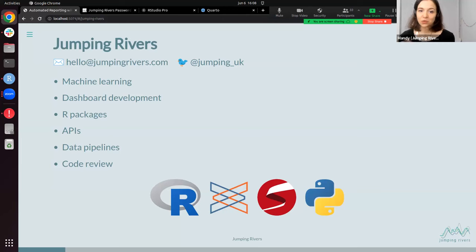So if you're in the visual editor, and the way to make sure you're on the visual editor is that this bit is clicked here, we can switch between source and visual by just clicking that. And the difference is that the source is basically the markdown or whatever code you're using to generate components in your document, whereas the visual editor is more like a classic document editor like Word or Google Doc.